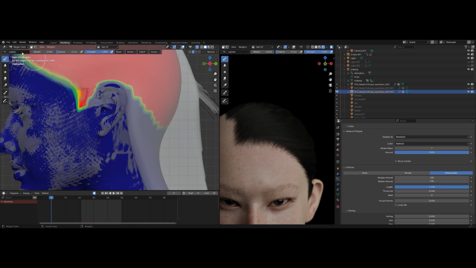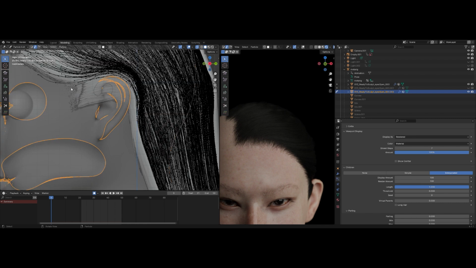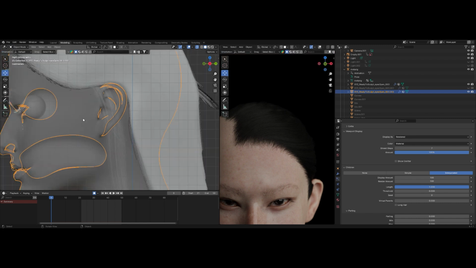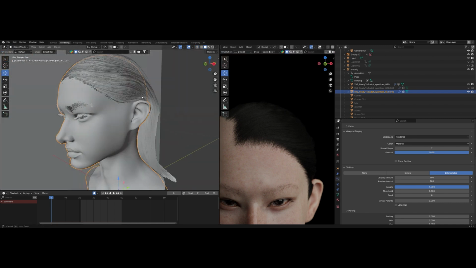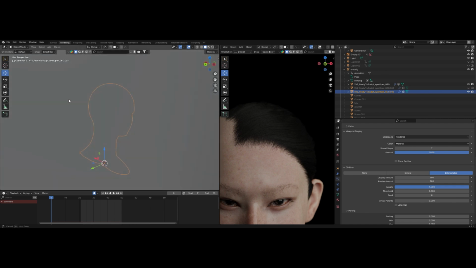Add, draw. I'm gonna press Command Z because I did something there that I was not supposed to. And then I'm just gonna erase all of this. Boom. Now let's see what she's looking like. Particle edit. And there you go. Much cleaner.